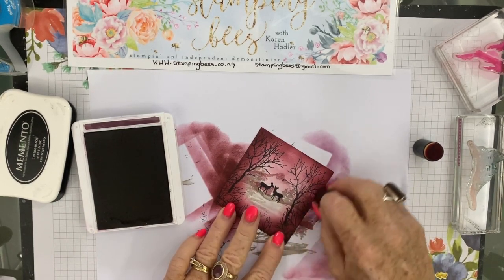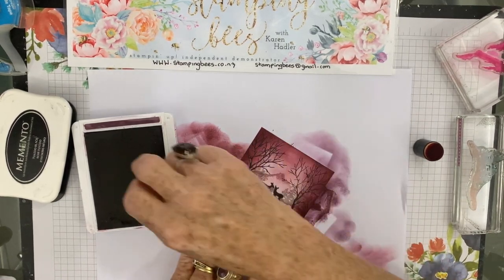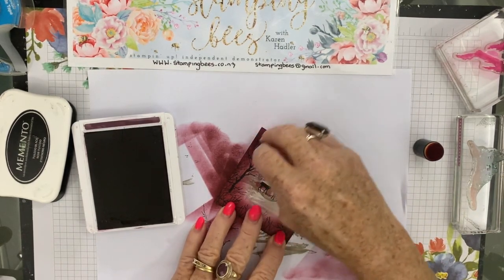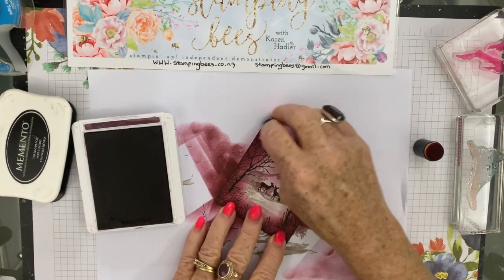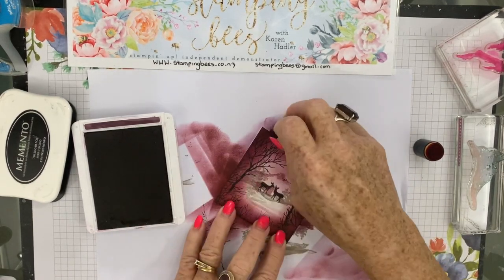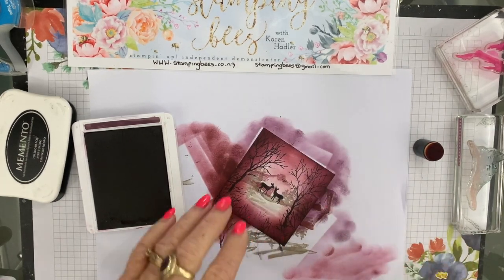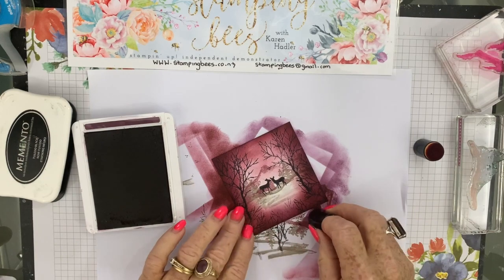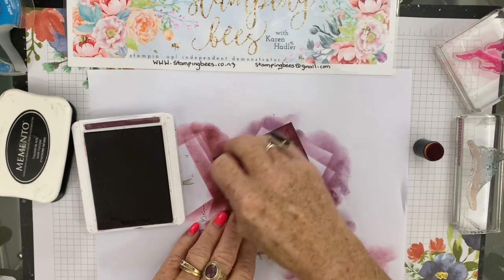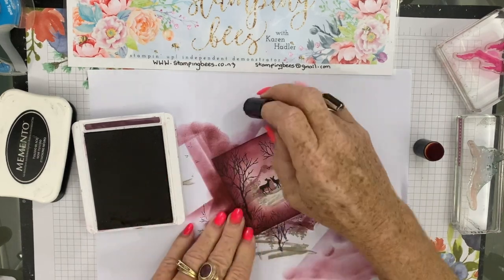I just love these scene builder type stamps that you can just use your imagination to create different things. And it's always so fascinating to see what other people see. Everyone sees something different. So, okay. Speed up this next bit for you.